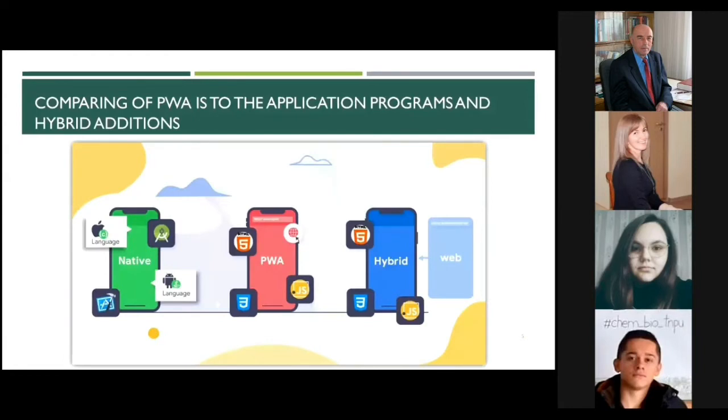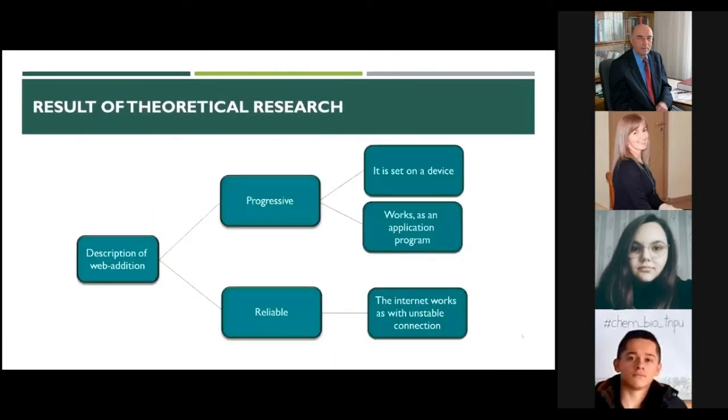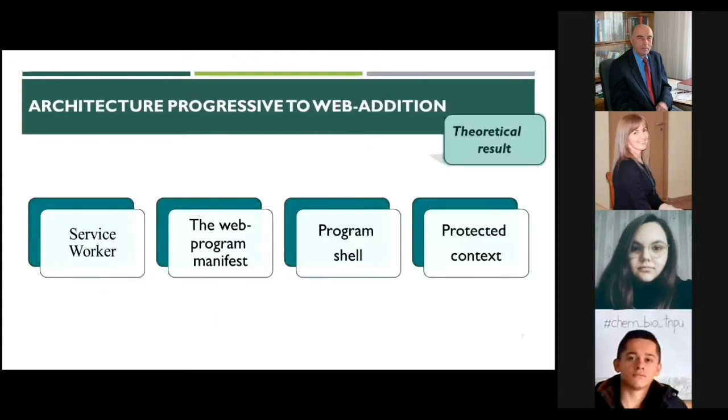We analyzed the advantages and drawbacks of using native application programs, hybrid editions, and PWA. The result of the theoretical research was a selection of the basic descriptions of a web application. The next result of the theoretical research was a selection of the architecture of a progressive web application.